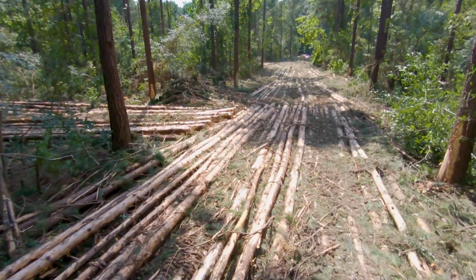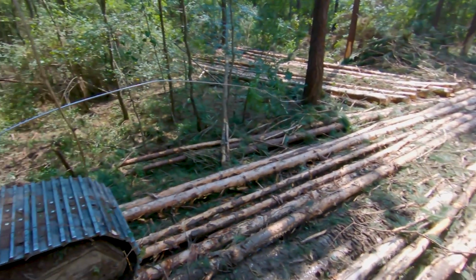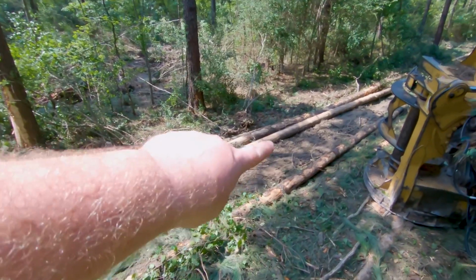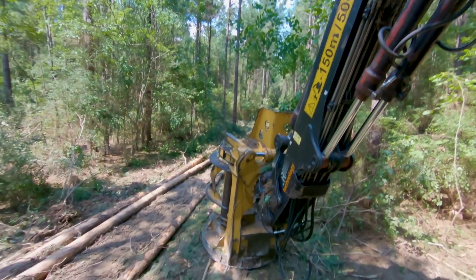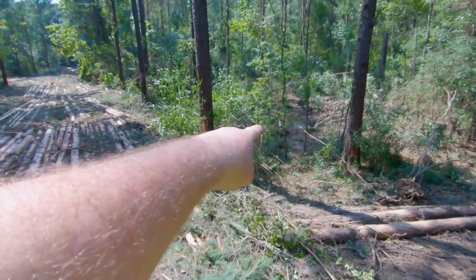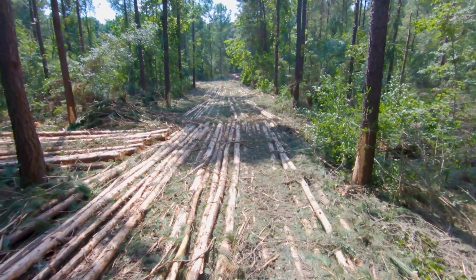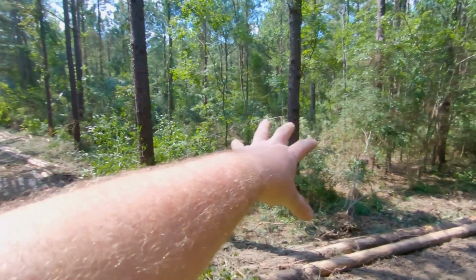So, what we got going on here is it's extremely wet. I'm not sure if y'all can really see the water over here. Y'all can see the mud and everything here where I've built this row and floored all this up for Michael. The John Deere track cutter about bogged down right there. It's super hard to go in these little old pockets like this.